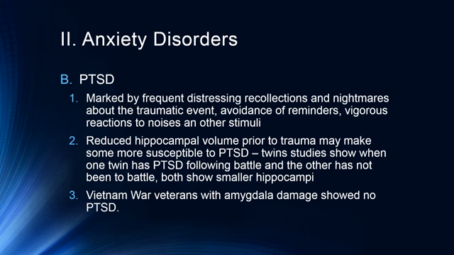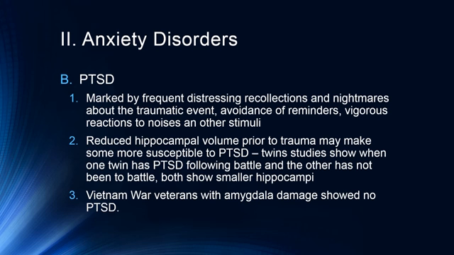In this particular study, they looked at identical twins sharing the same genome, monozygotic twins, and they showed that when one twin has PTSD following a trip to a war zone and the other has not been to battle, they both show smaller hippocampi. Well, the fact that the other twin has smaller hippocampi indicates that it's not the battle that has been associated with that, but some sort of genetic predisposition. And so there's something involved with that physiology that we need to resolve.